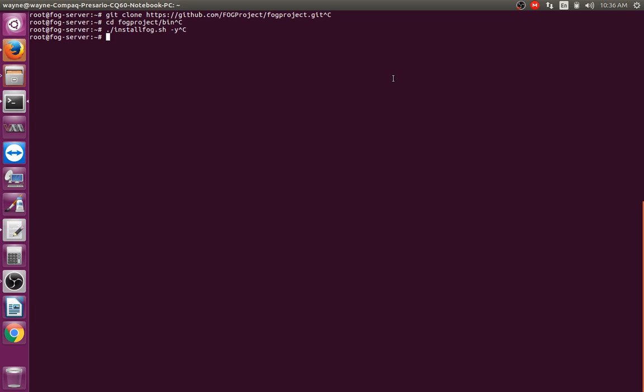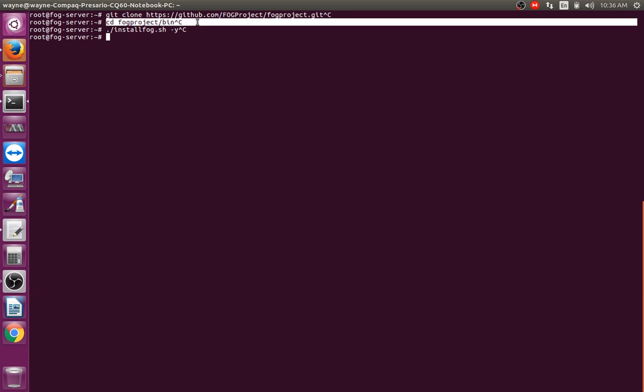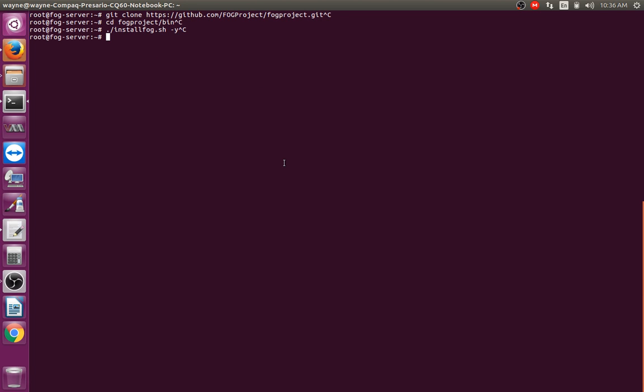So right now this system is set up so that you could install fog and everything would be great, and this system would last for years and years and years, and it wouldn't crash when drives get filled up. So that's what I wanted to accomplish with this tutorial, and this is where I will leave you. So from here you would clone the repository, and then you'd install fog, and that's it. And you'd have a working fog server. And have a good day.